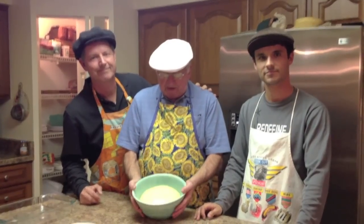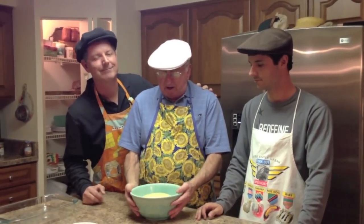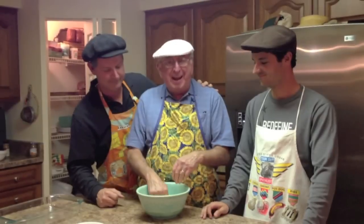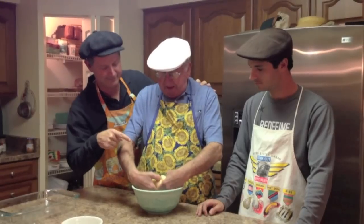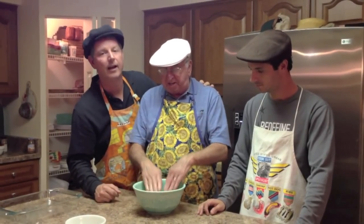The dough has now raised about 2.5 times. Absolutely gorgeous. Now we'll punch it down a little. This is a lot of fun, like playing in dough when you're a little kid. Really nice. Now we're going to take it out and roll it and rest for about 3 or 4 minutes.